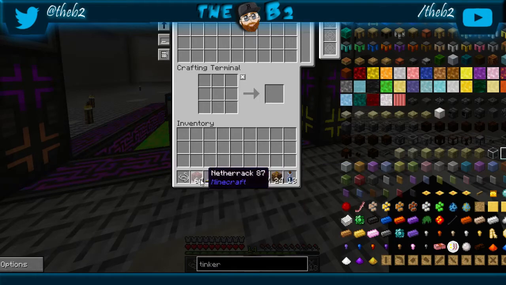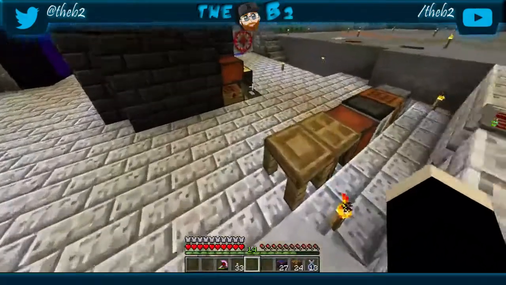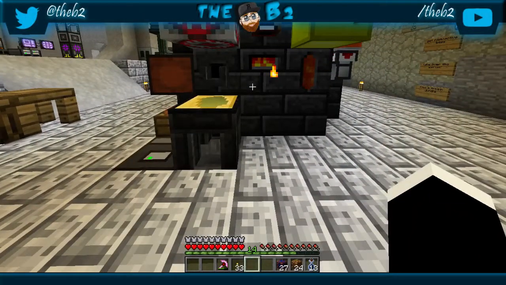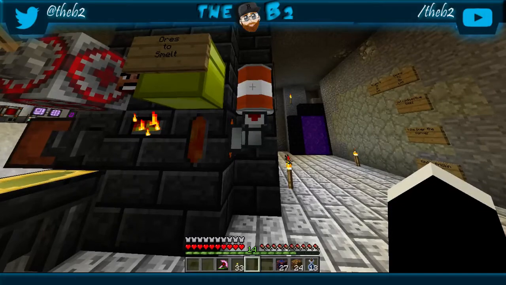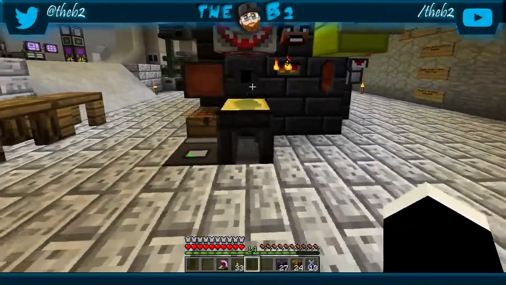And I'm going to keep the ore on there. I did a slash clear earlier and cleared my inventory out and lost a bunch of tools. So that's the smeltery, basically. And if you look, this has 155 barrels of lava. It's got plenty to process. And it's just going to go and go and go.